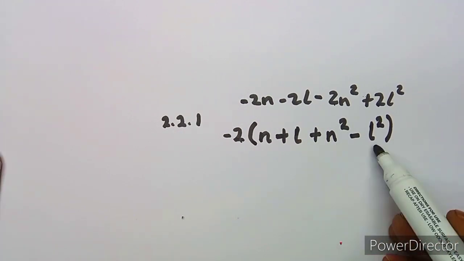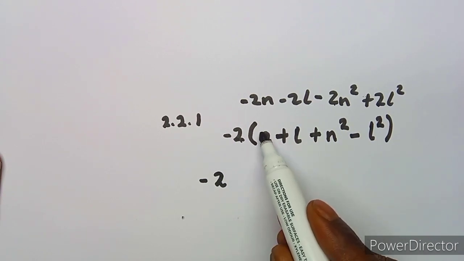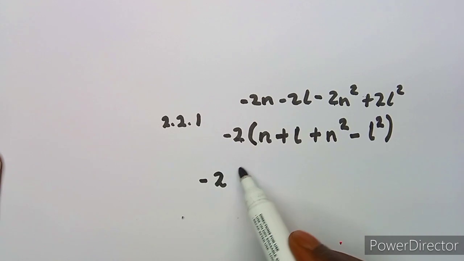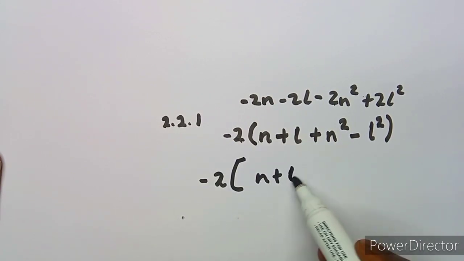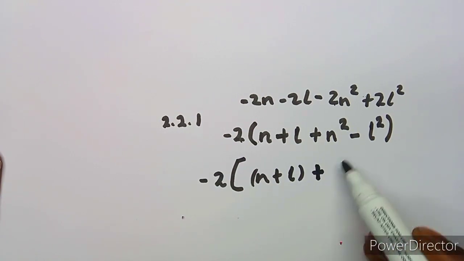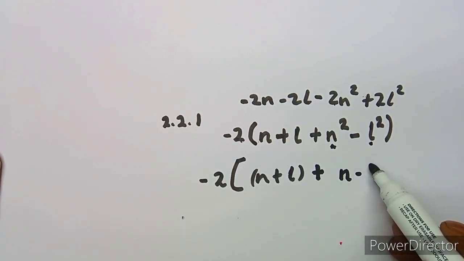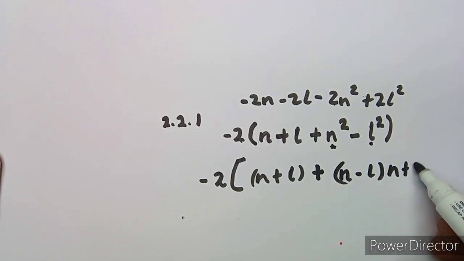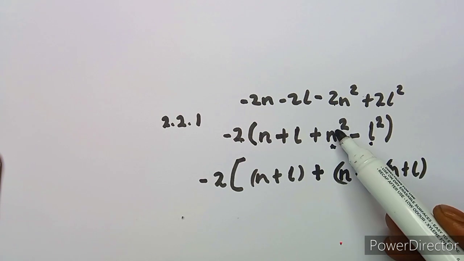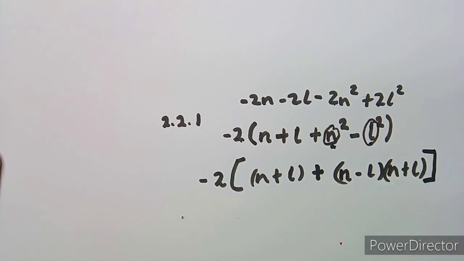Now, as we can see that this is a difference of 2 squares, so we can actually have something like this, minus 2 into, because this is going to be n plus l, like this. We are going to have something like n plus l, let's just say in a bracket like that. Then plus this here, it's a difference of 2 squares here, where I told you guys you're going to have n minus l into n plus l, like that. So you simply take these 2 terms which are being under the squares. All right, but after having this difference of 2 squares, there's something that is happening here.